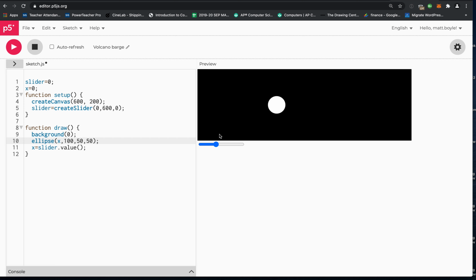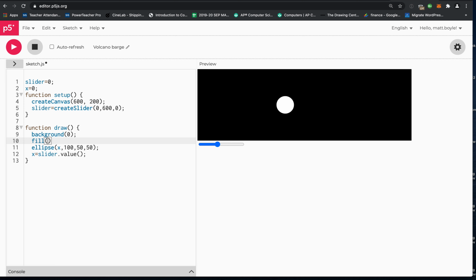This could be used to make an interactive sort of design piece on a web page, or it could be used as a game. And you can build interactive virtual controllers for a game using sliders, buttons, text. And we're going to build on this next week. So what I want you to do is build what we just built just now, pretty easy, and now customize it and add one more thing for slider value, and I would suggest maybe trying some fill color or something like that. Watch this.